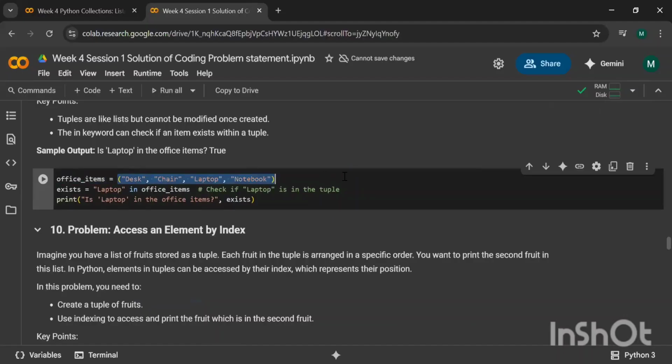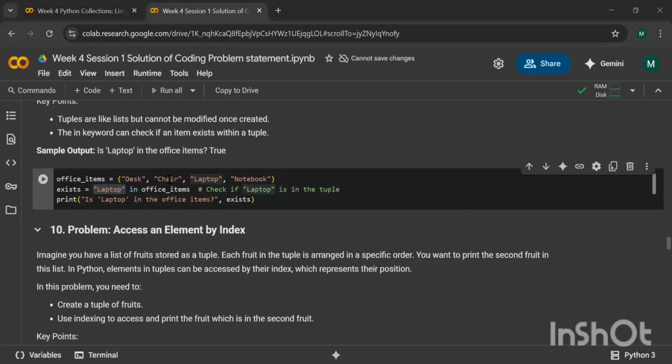So first of all, create a tuple of the office items. I have told you guys how to do it. If you remember the out of stock question from last week. Laptop in office items. It is going to check if it is in office items or not. In is a keyword and it is also an operator which is going to tell me if this laptop is present inside my tuple or not. If it is present, then the answer will be true. If it is not present, the answer will be false. That is why my answer is coming in Boolean. Okay, Sudha?